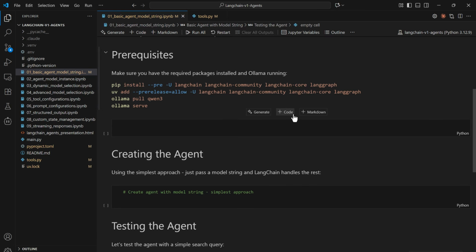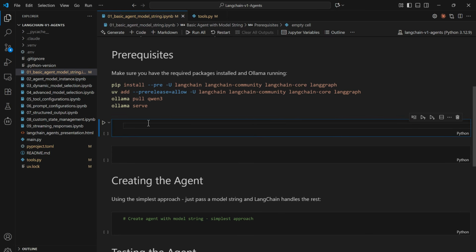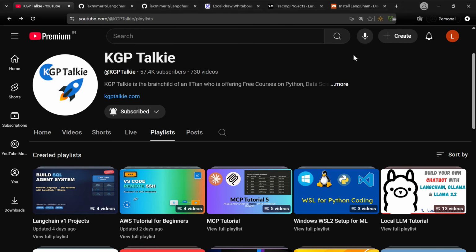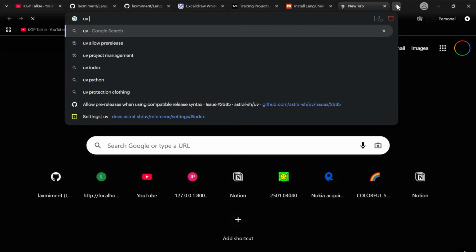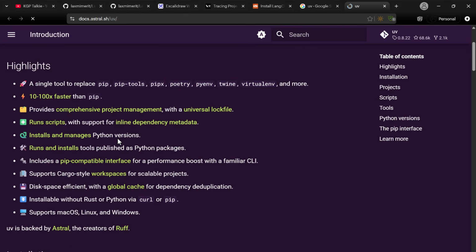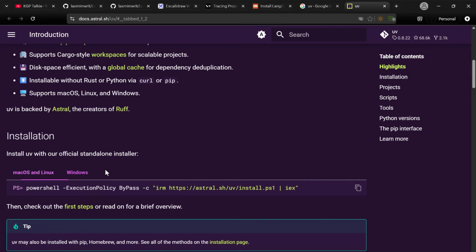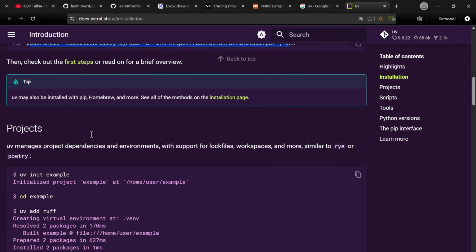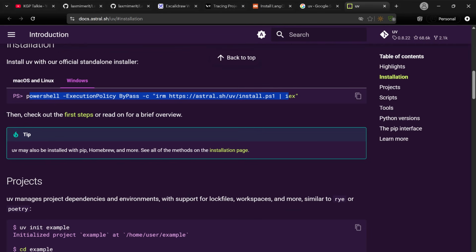Similarly, if you are using UV, it is pretty much simple actually. What you have to do here, you can first install UV itself, like pip install uv, and thereafter you can work with UV. UV is a Python package manager. It is pretty much simple. Let me just search here for UV, and here you have this. This is super fast and super easy to work with. You need to click on Windows, or as per your convenience, if you have macOS or Linux, and then follow this particular instruction, then you will have UV installed on your computer.